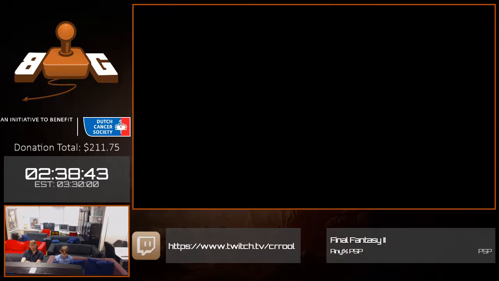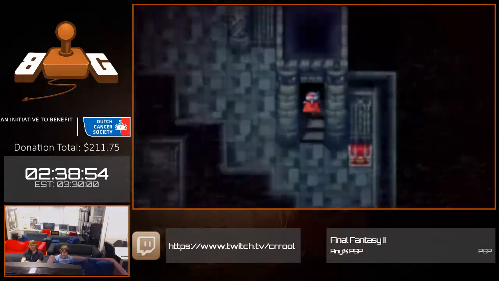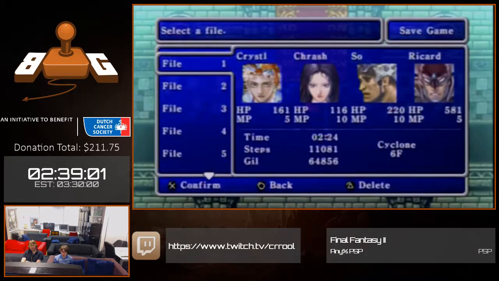Welp. Luckily, we had a safety save. Luckily, we safety save everywhere, so it doesn't even matter. I guess I'll save at the start of 7 then. So this is the final floor of the cyclone.